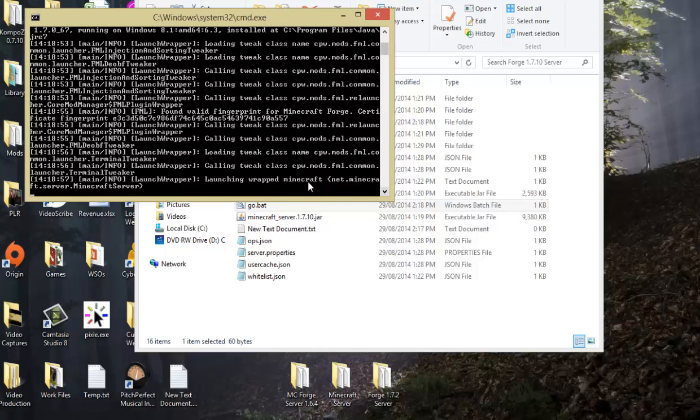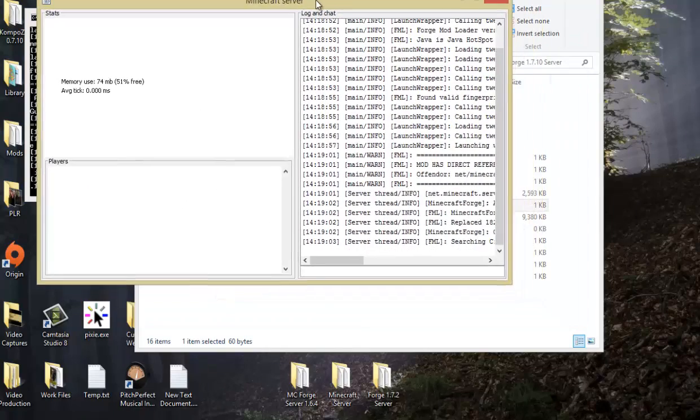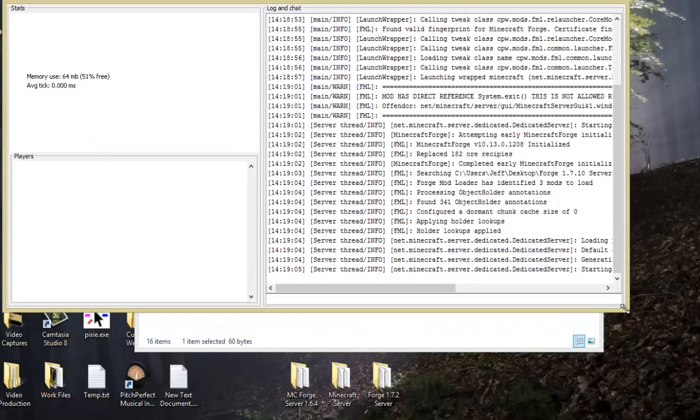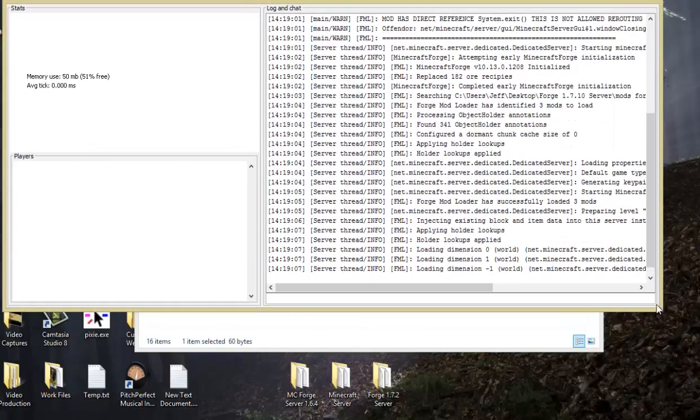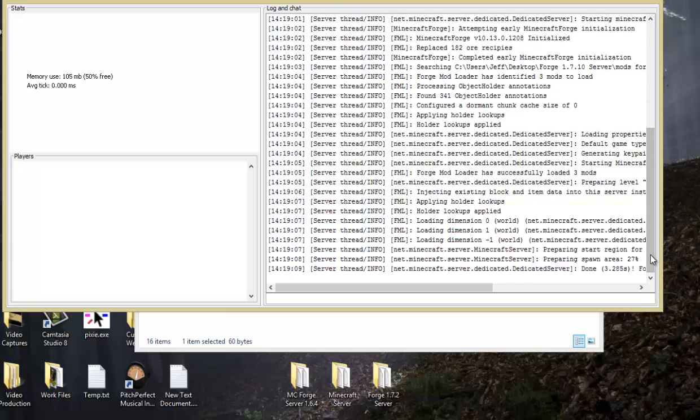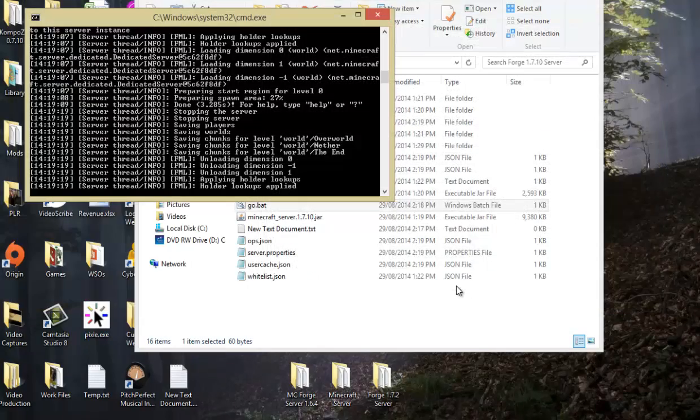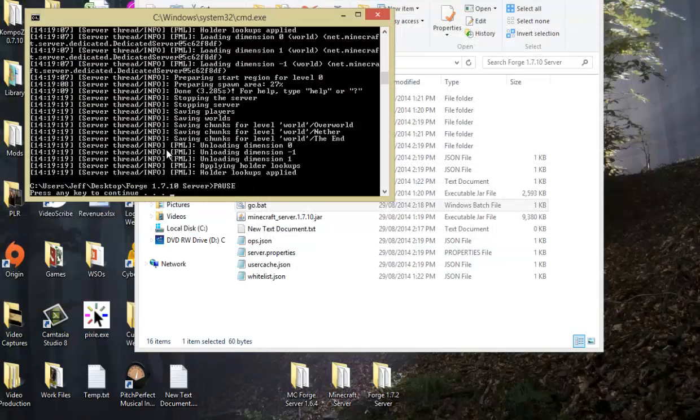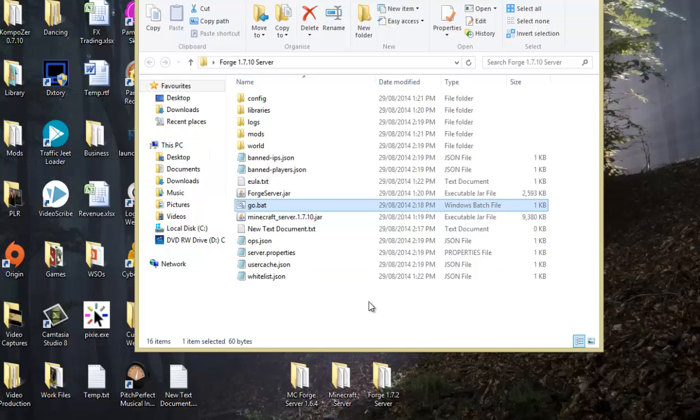It's going to load up everything here in the launcher window. And here we go, we have the console running. It should launch Forge, and once more, as I said, when you want to close down the server, make sure you type in stop. Okay, so that's loaded up, it's all done. If you want to close it and save the world, just type in stop and then press a key to continue. There we go. Okay, so we have the Forge server up and running.